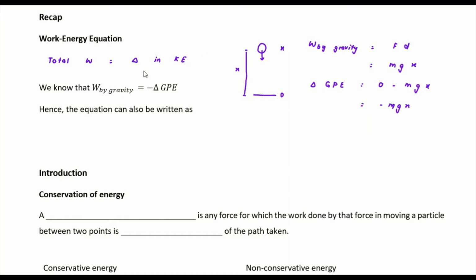After we get this idea, we come up with the other form of the work energy principle, which tells us that the total work done, when we exclude the weight or exclude gravity, is equal to the change in kinetic energy plus the change in gravitational potential energy. Imagine that it comes from this place as negative GPE, so when you move it to the other side, it becomes plus the change in GPE. I hope that by this time you are pretty familiar with these two equations already.